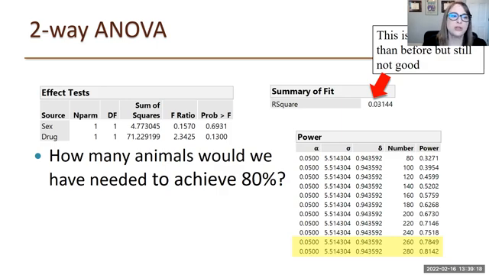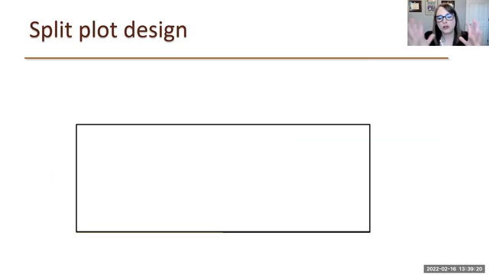So you go back to the drawing board and try to think through what a better, smarter experimental design might be to run with this. And this is something where you come across a split plot design. Now, split plot designs are actually more common than you would expect, and they can help us deal with real world issues. Let's say you have a factor that you want to study, but you really can't change it like you can other factors.